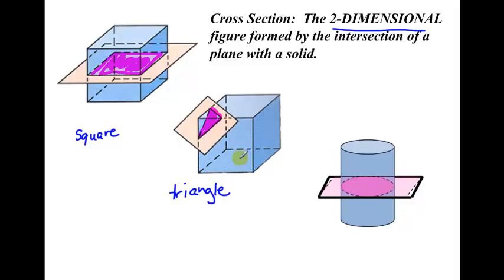You can see that even though we took the same cube, the direction that we took the slice really makes a difference in the cross section. But if you can answer questions like this, then you're really visualizing the three dimensions the way you need to. Last example here is a cylinder. If we take a cylinder and we slice it parallel to that base, what is our figure that we get? Well, when we open it up, a lot like the carrot actually, we're going to see a circle.